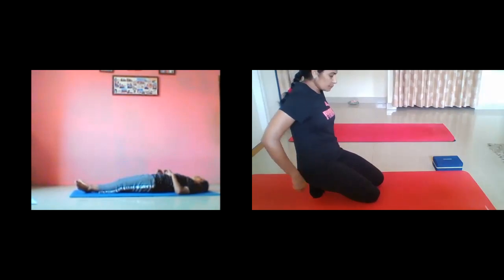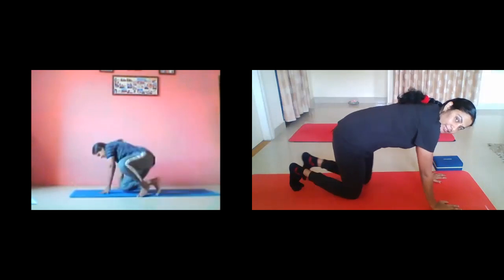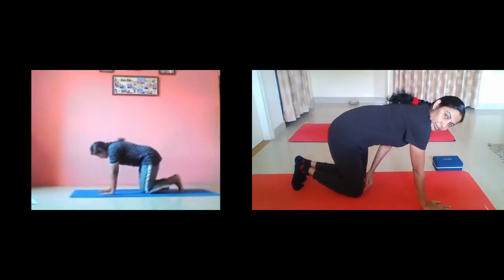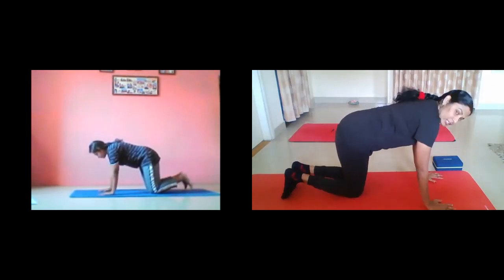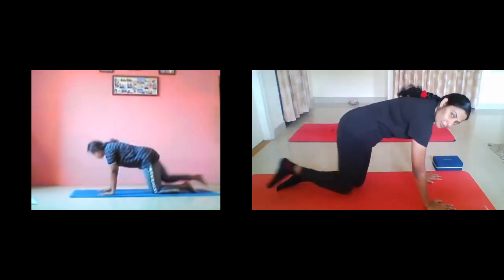And then the next one, the big cat stretches. You can come to cat pose. In case of knee pain, you can use a pillow under the knee. Your knee joint under the hip, wrist joint under the shoulder joint. Align your body properly. Let's go with the right leg. Ready? Breathe hands up, breathe out now.